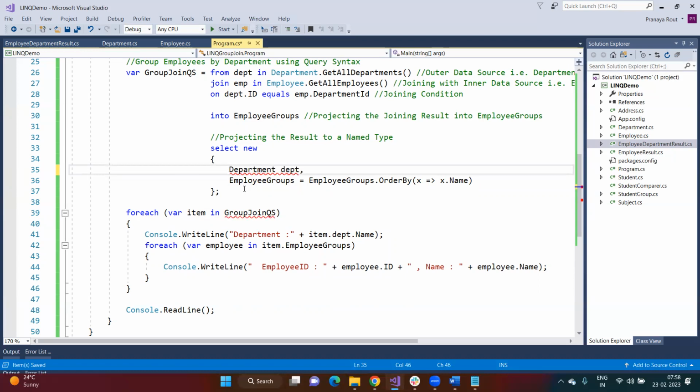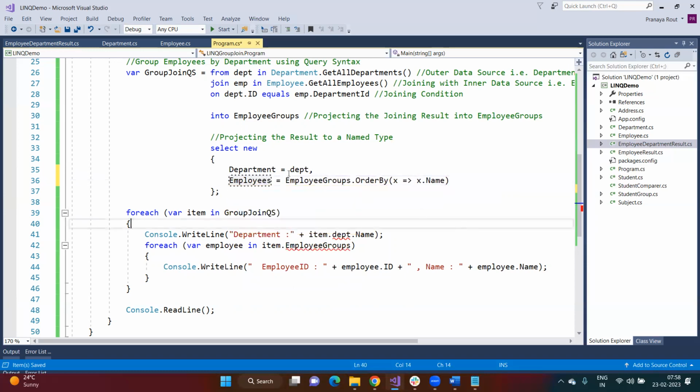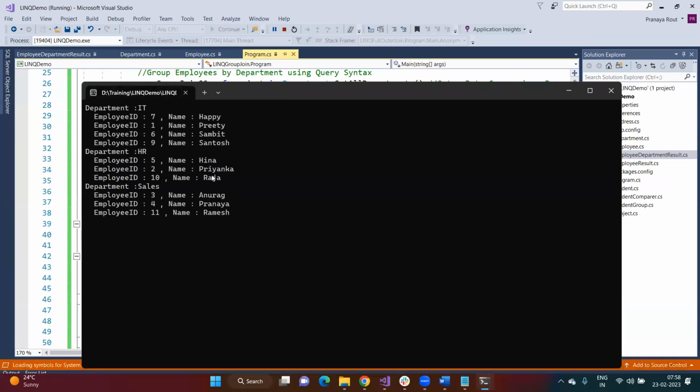So department equals DPT, and here I can write employees like this. Once I do this, you need to change this to department, and change this to employees. Now you can run the application. See, we are getting the data and output as expected.